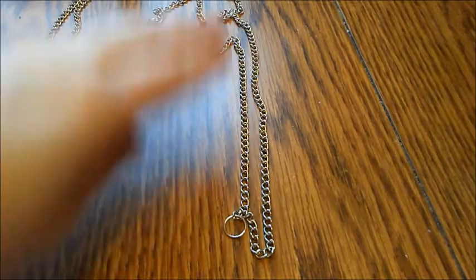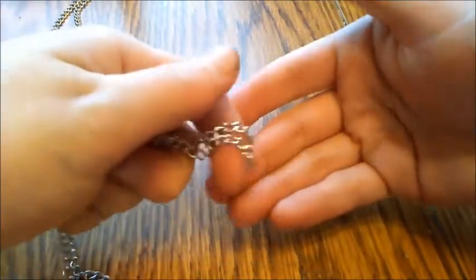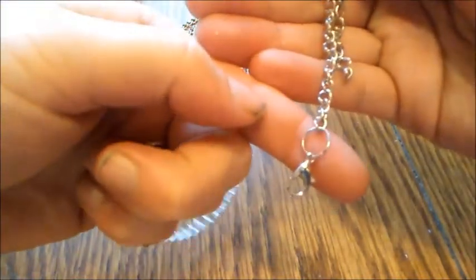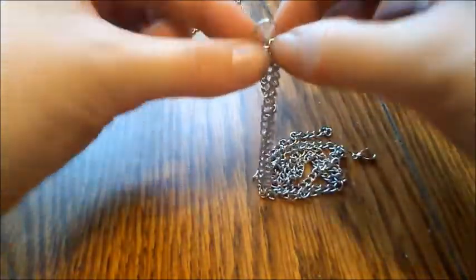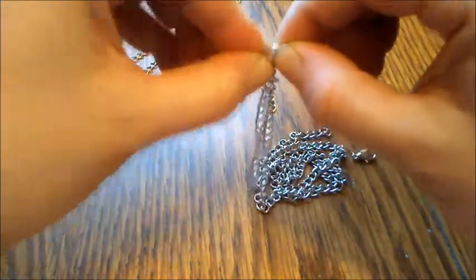Okay, so in the kit, it comes with the 3 chains. You've got 2 chains that have a loop at the end, and they don't have anything else at the other end. So you need your own fixings, either a lobster claw or some kind of fastener for those 2. And then they also have a necklace one that has the same loop at the end, and this one actually does have a lobster claw, but it doesn't have anything at the end of the chain over here, so we need to add another one. I'm going to go ahead and use this, and then I'm going to replace all the jump rings because they're kind of thin, to be quite honest with you. I can easily, without any effort, I mean, it feels like it's going to snap.